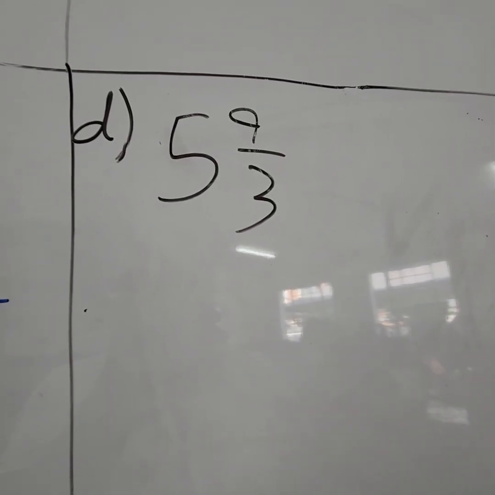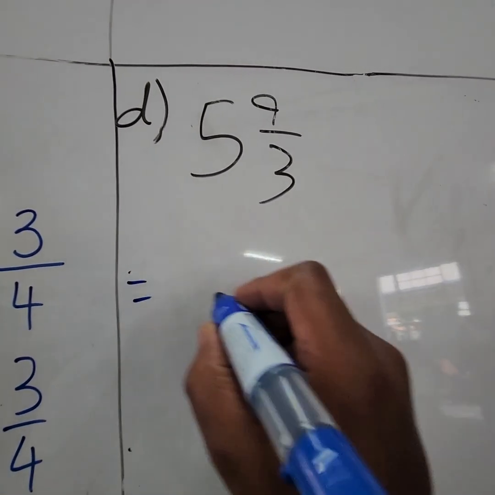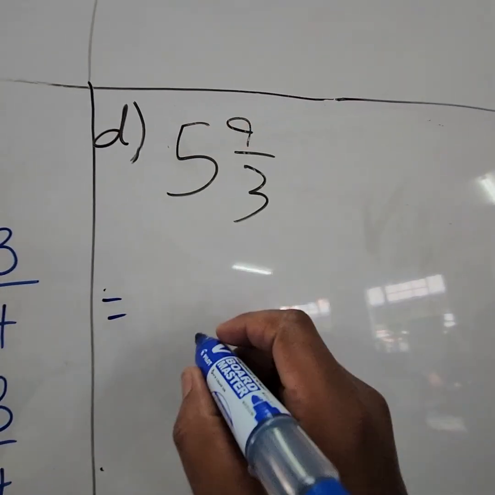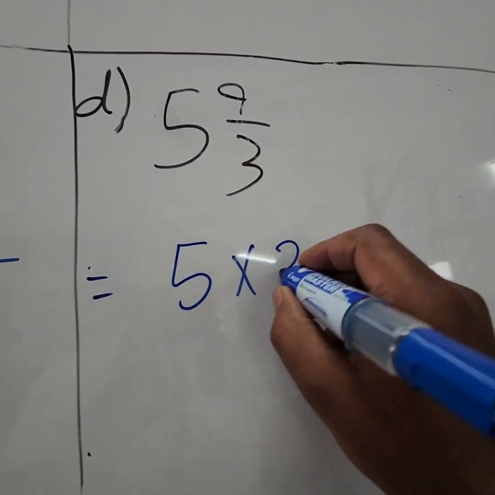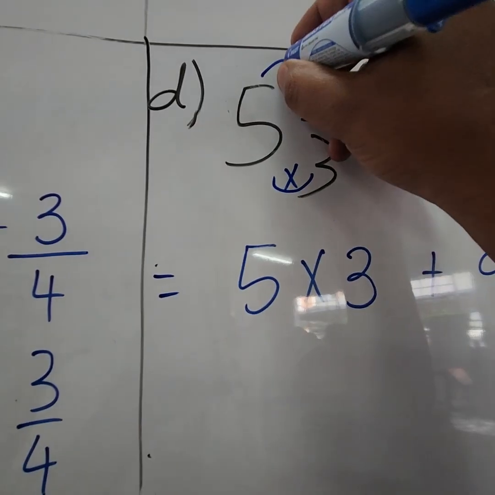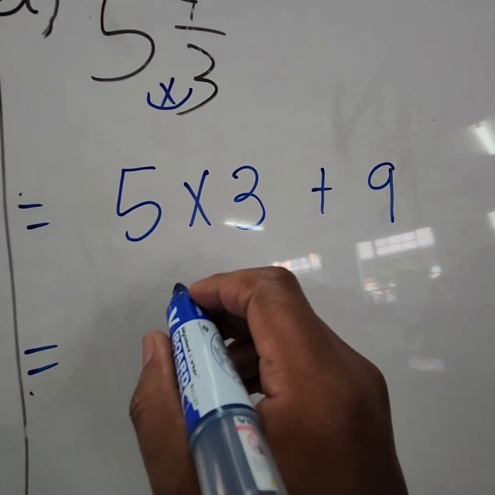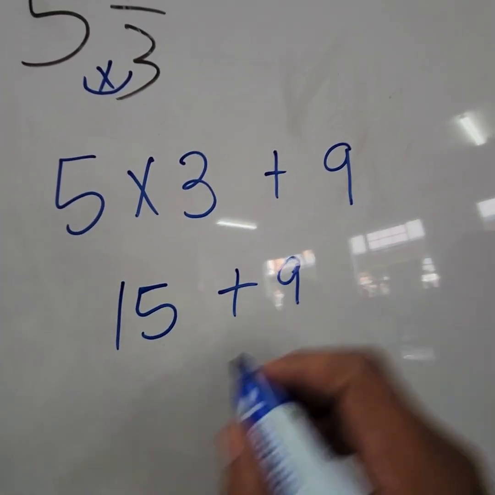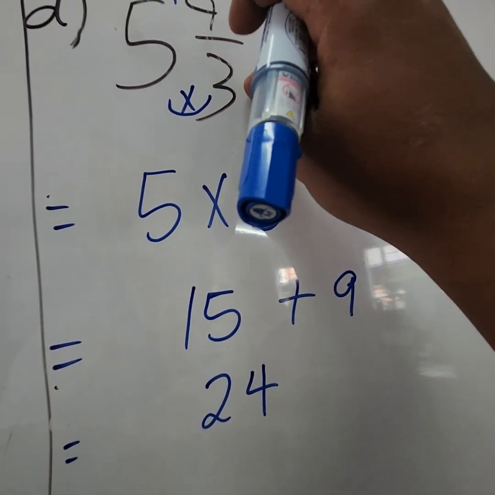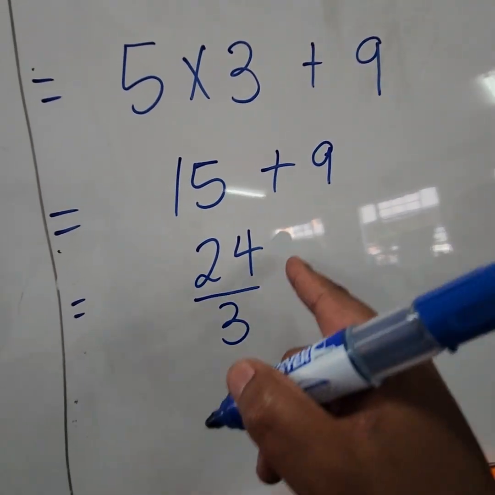Then last but not least, it's the multiplication and addition formula. So what do we do? We say our denominator multiplied by our whole number plus our numerator. So that goes something like 5 multiplied by 3 plus 9. So we multiply, we add. So use BODMAS: 5 multiplied by 3 gives us 15, plus the 9. Then this will give us 24. But we must now remember that we also have our denominator, so our denominator comes here, and we have 24/3. Now we need to change this into a mixed fraction.